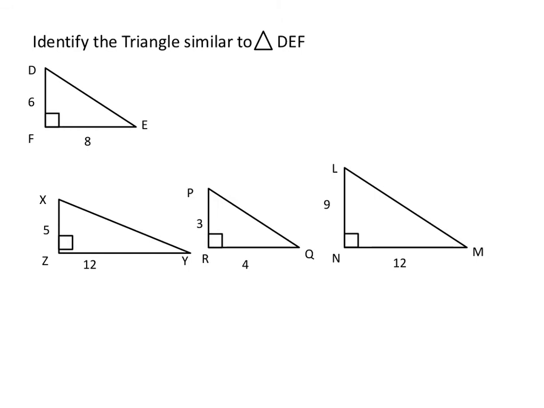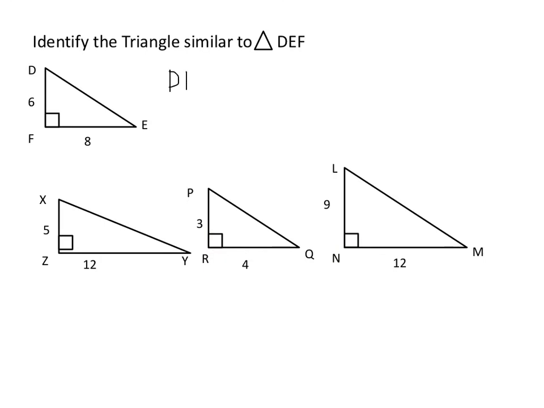So the real reason we want to use corresponding sides is that it helps us actually prove that figures are similar to each other. And we can do that using proportional relationships. So up here we have triangle DEF, and it's a right triangle, and it has legs 6 and 8. Now in a right triangle we have two legs and what's called the hypotenuse. The hypotenuse is always the side opposite the right angle. Even though all three of these triangles on the bottom are right triangles, they're not necessarily all similar. What we're going to do is use proportions to prove that they are or they are not.